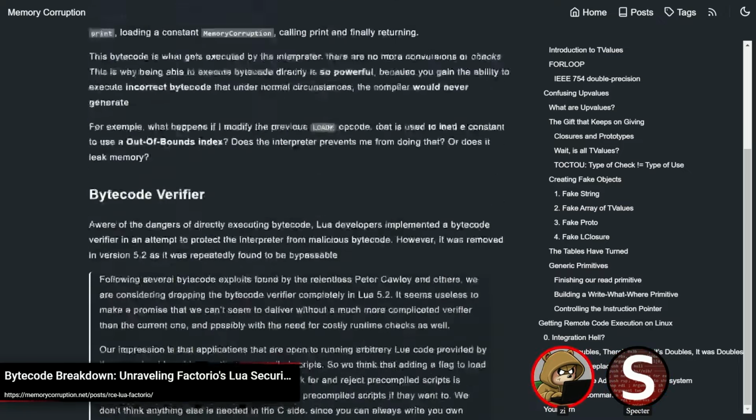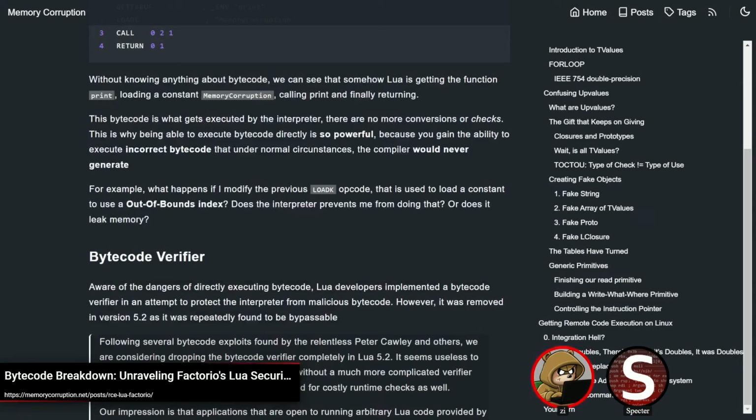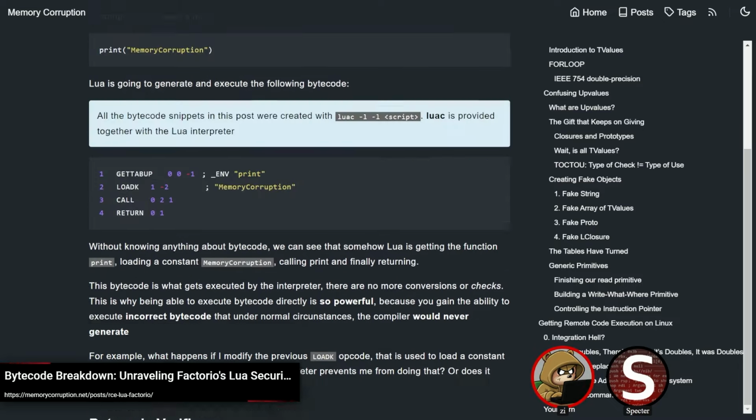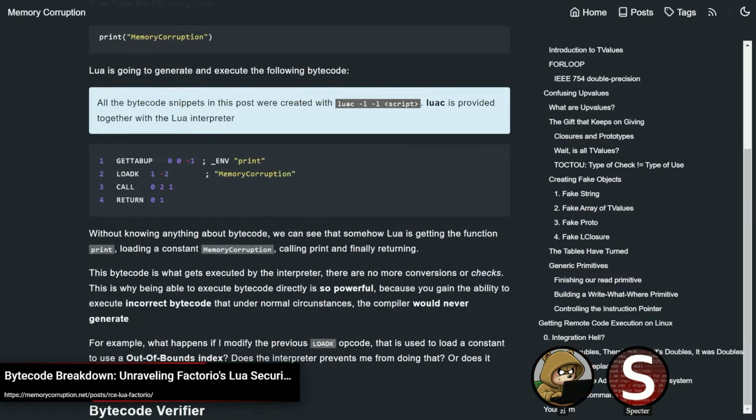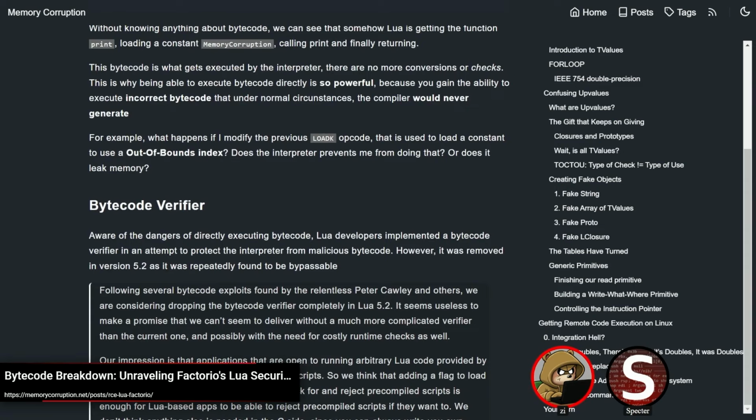Lua definitely has some interesting use cases, because it is there as that scripting language, kind of like in browsers you've got JavaScript. For a lot of things, especially in games, Lua is common, but it is just one of those default embeddable scripting languages. So you will see it sometimes, not super often, but I have seen it on embedded stuff too, where they want to have the benefit of being able to script something instead of always needing to compile. But yeah, it's an interesting area to do exploitation.